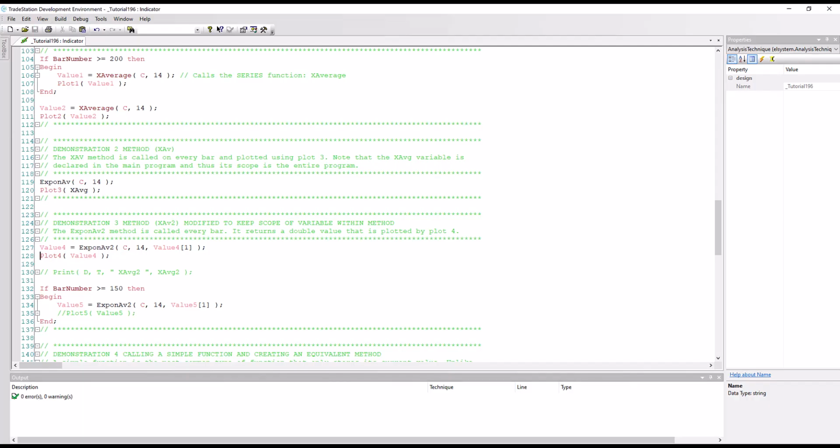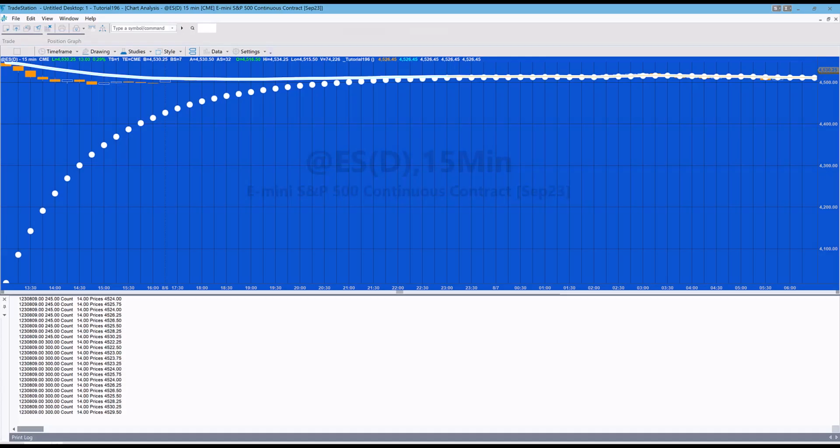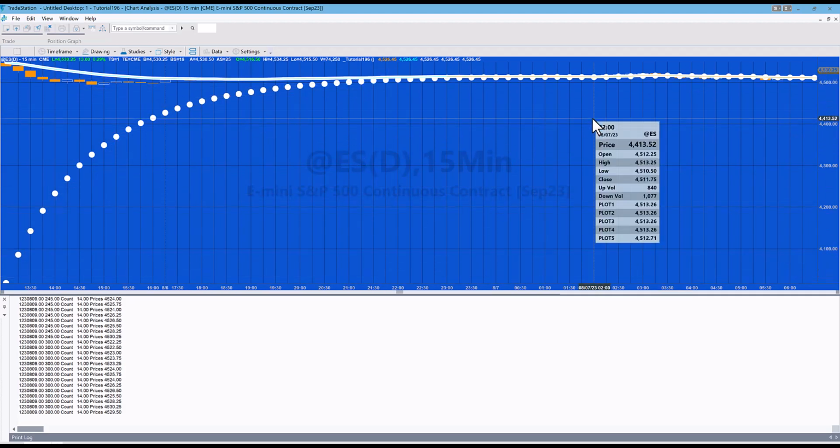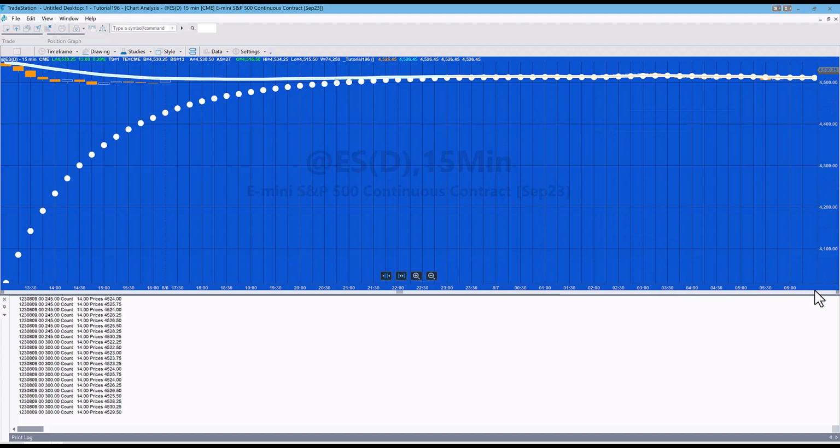But what if we were to take this method and only start calling it from, say, bar 150? That's most likely going to give us something different again. So I'm going to uncomment plot 5 and go back to the chart, and you'll see that from that bar it starts to be calculated and eventually reaches the same value as the other calculation.